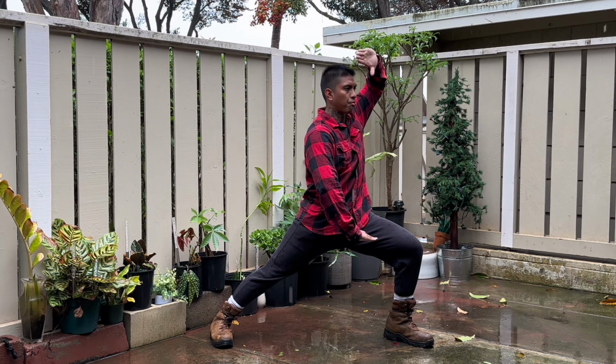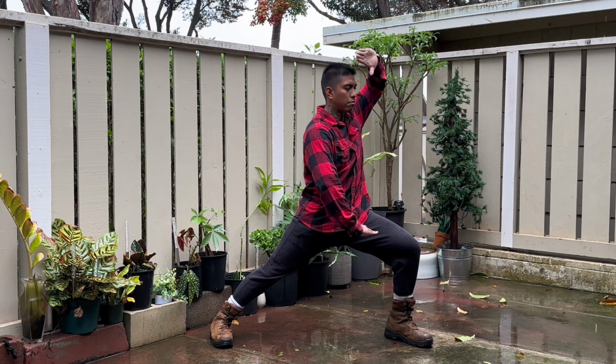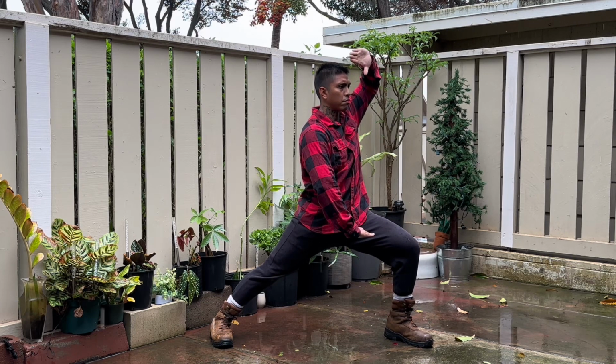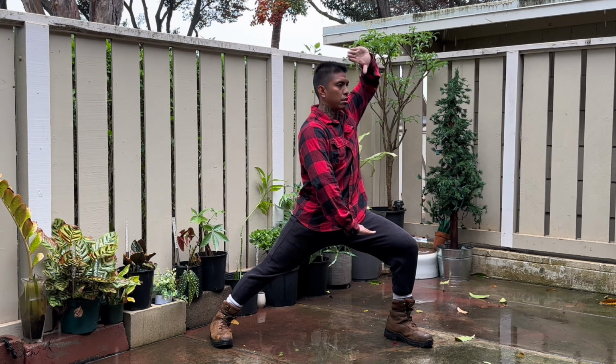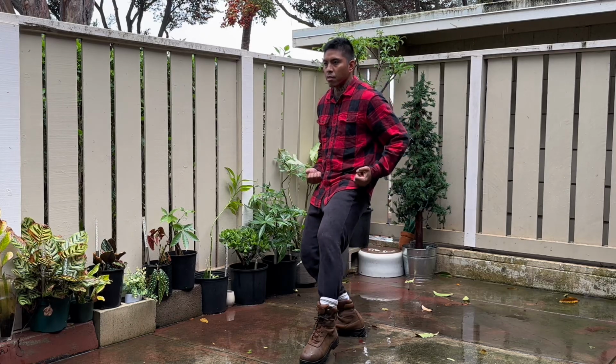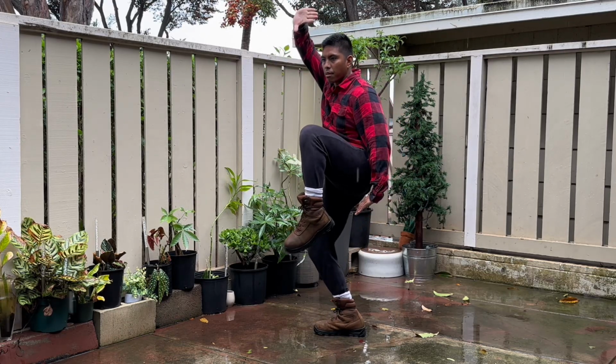Now, these two stances, left Gung Dong, right Gung Dong, as you can see, my front leg is bent. It puts a lot of weight on that front leg. So this has really been helping my boxing, actually, just really helping me to be stable on one leg. So a minute each. Then after that, this one is called Hongai Dong.